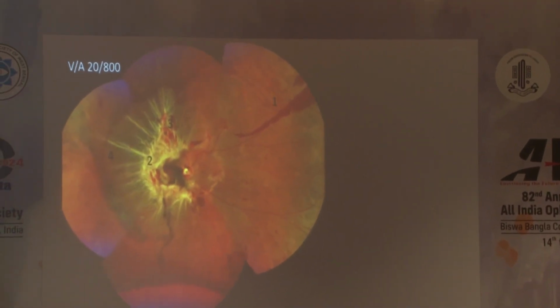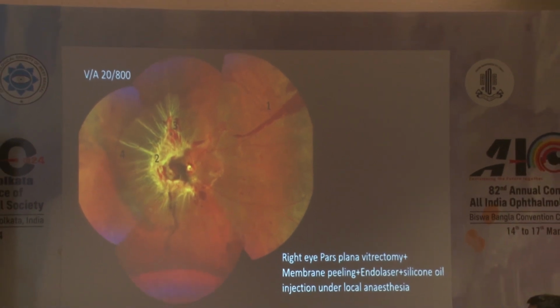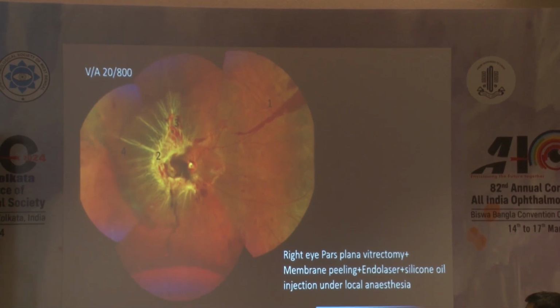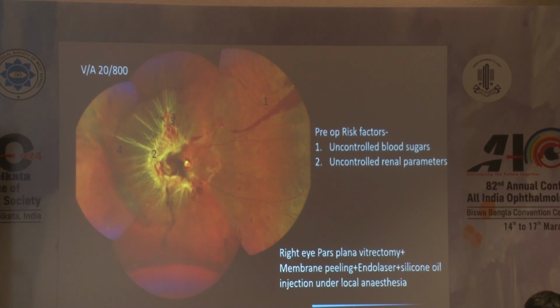suggestive of right eye combined retinal detachment. He was planned for right eye pars plana vitrectomy with membrane peeling, endolaser and silicone oil injection under local anesthesia. But the preoperative risk factors before going ahead were uncontrolled blood sugars and uncontrolled renal parameters.